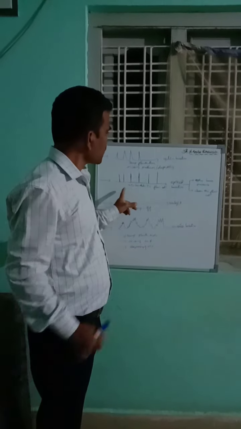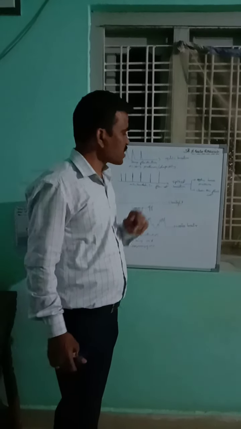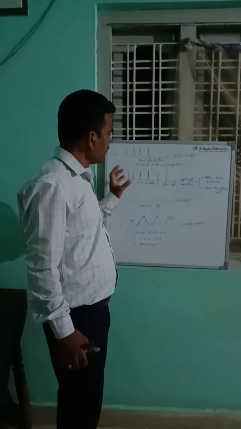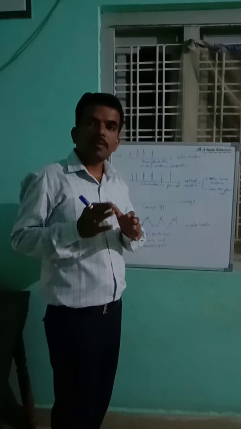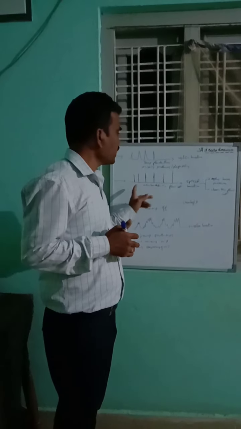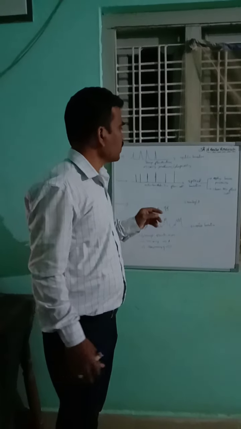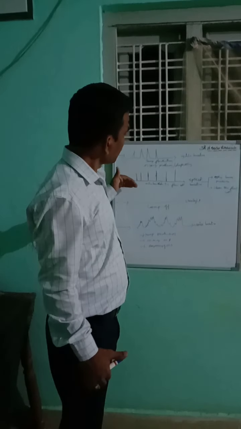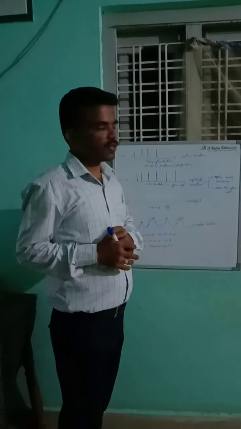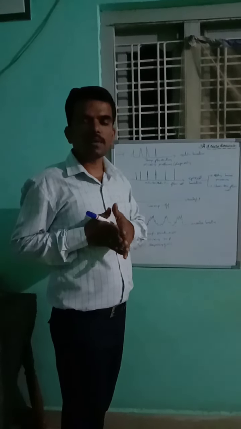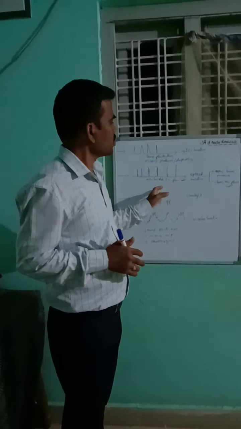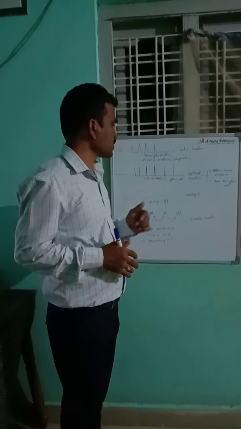And one more type of baseline disturbance is the spiked baseline. A spiked baseline looks like this. It is mainly due to an air bubble trapped in our flow cell. When the air bubble is trapped in our flow cell, that time you will get this kind of baseline disturbance. To mitigate it, you have to apply back pressure to the flow cell, and also clean the flow cell with 0.1 N HNO3 or hot water. Then in that situation you will mitigate and reduce the spikes of baseline disturbance.